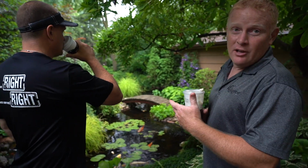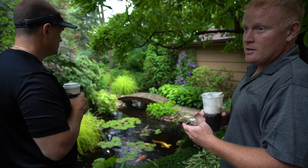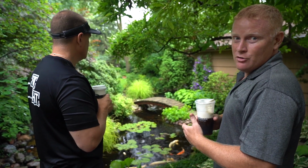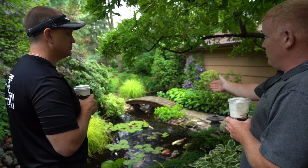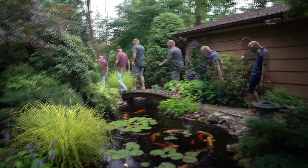There's something very psychological about a bridge, and you notice a lot of our projects have bridges or stepping stones or something. And the reason we do that is there's not a person in the world that can resist crossing it. But if you're gonna put a bridge in, it has to lead to something. There's nothing more annoying than a bridge that doesn't lead somewhere. And their bridge, which is really a big focal point of their pond, leads you to an enormous surprise on the backside of it.